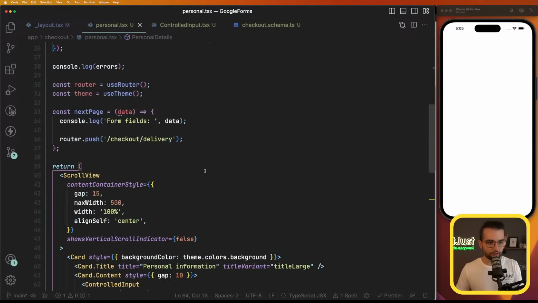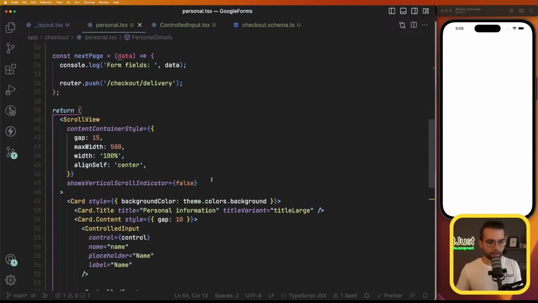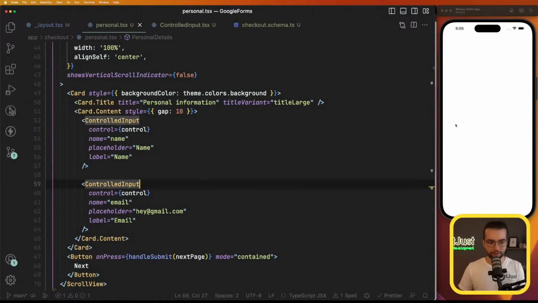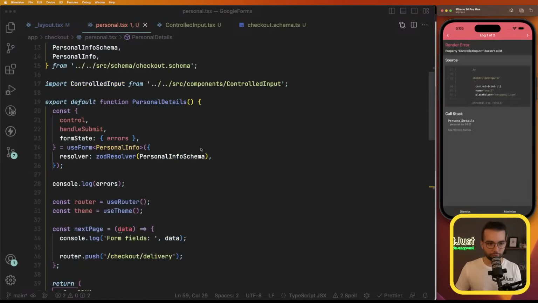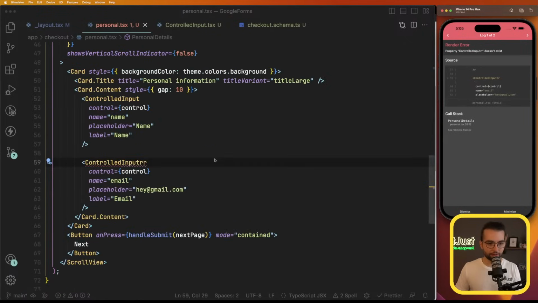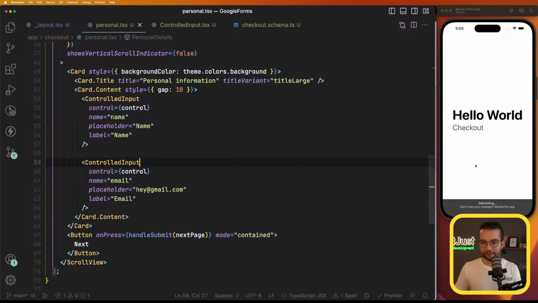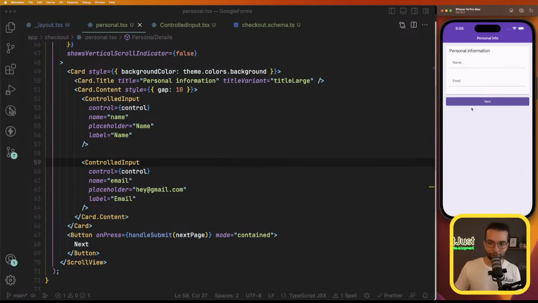Now, just like that, let's refresh the page. Controlled input RR. No. Let's go to checkout. And now if I'm going to press next, we're going to see that we receive the error messages both on the name and email. If I'm going to say Vadim here and press next, please provide a valid email.